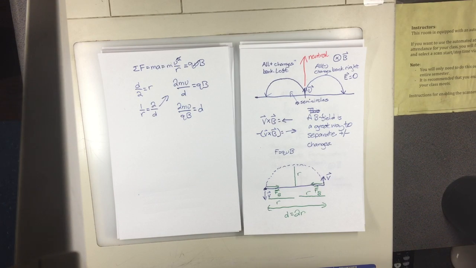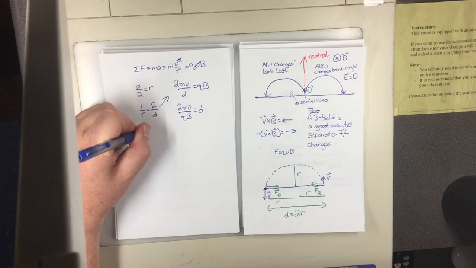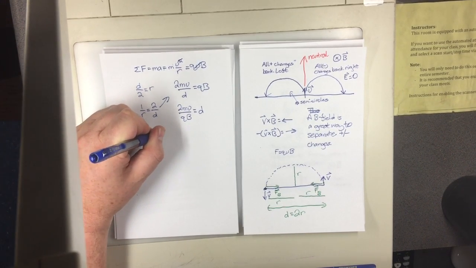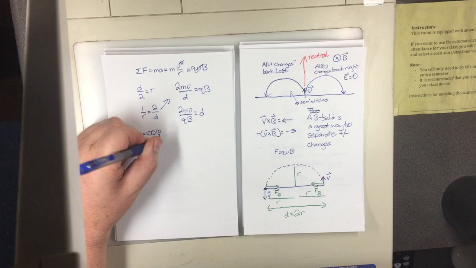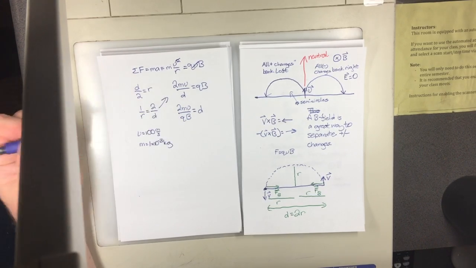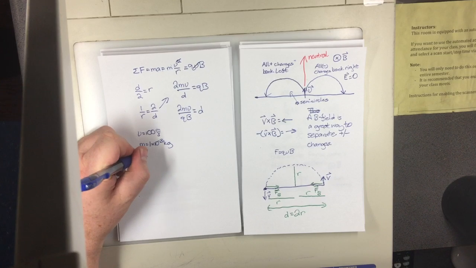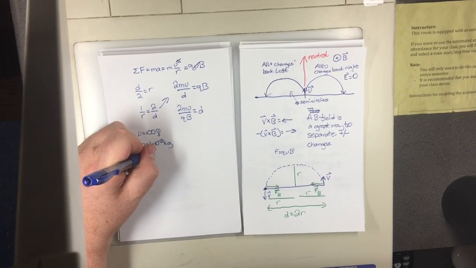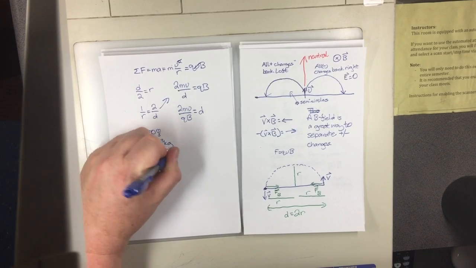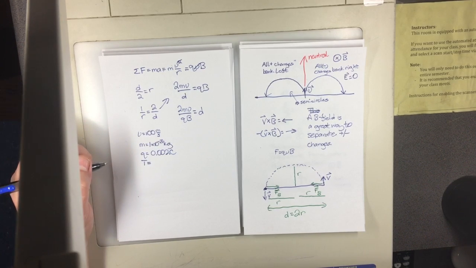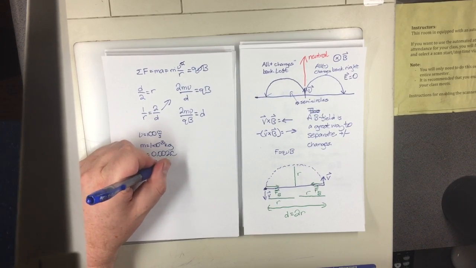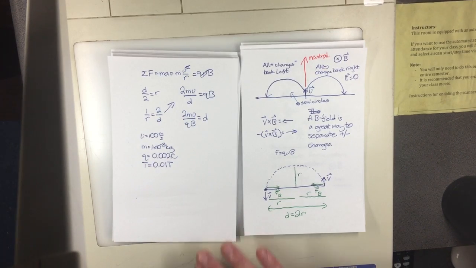And that the distance is 2 times the mass times the velocity divided by the product of the charge and the magnetic field. So in this situation, we determined in the previous example that the velocity was 100 meters per second. Let's say the mass was 1 gram, or 1 times 10 to the negative 3 kilograms. Let's say that the charge was a positive 0.002 coulombs, and that the magnetic field was 0.01 Tesla, or 10 millitesla.